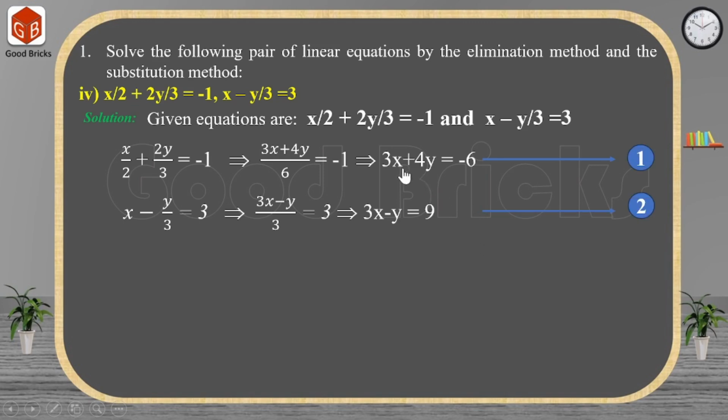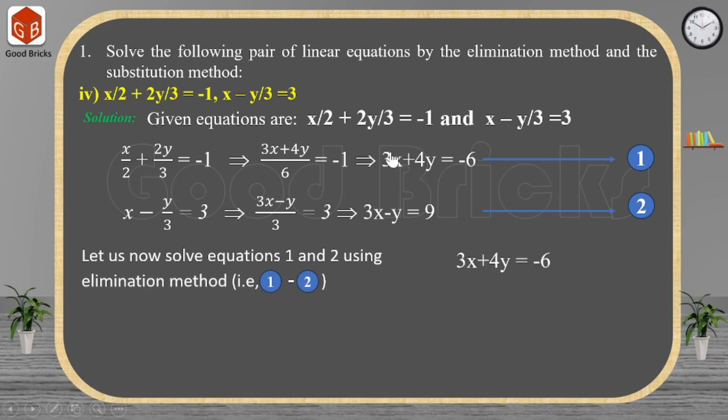And when you look at the first and second equation, you can clearly see that here is 3x and here is 3x. So our elimination job is very easy. Just by subtracting one equation from the other, we can eliminate this x term. So we take equation 1, and from that we subtract equation 2. When you are subtracting, you have to change the signs.